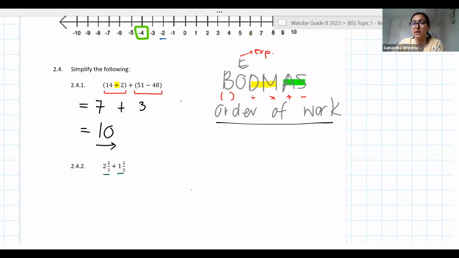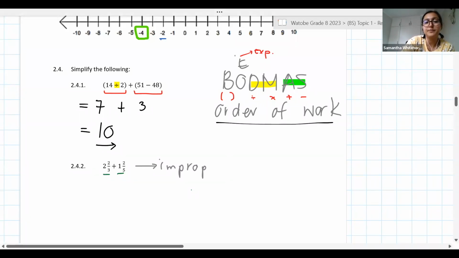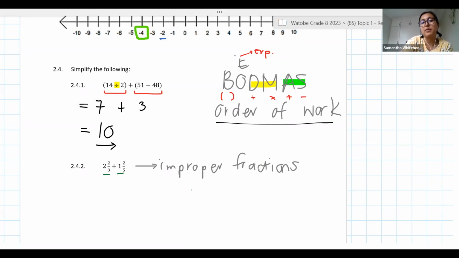Now, again, all mixed fractions, that's fine too. If you're using a calculator, you can type this into your calculator and you can get an answer. There's no need to do anything more than that. However, we need to know how to do this without a calculator. Now, to do this without a calculator, I know some people do actually do it where they add the 2 and the 1 and then they deal with the fractions. That's cool. But one way that I like to do this is I like to convert these to improper fractions. Okay, now can anyone explain to me, how do I convert mixed numbers to improper fractions?